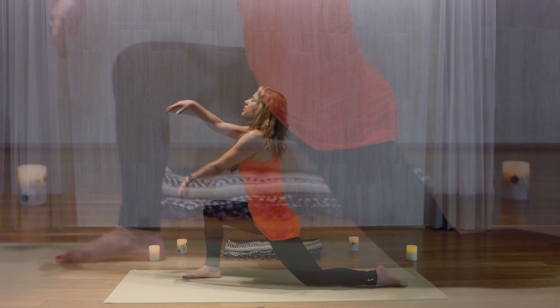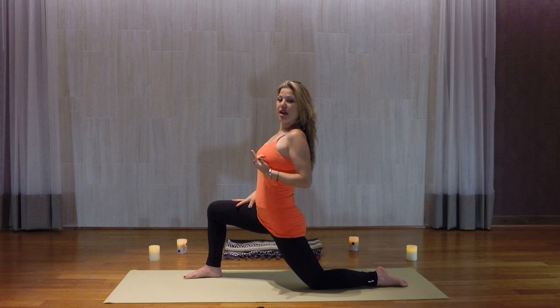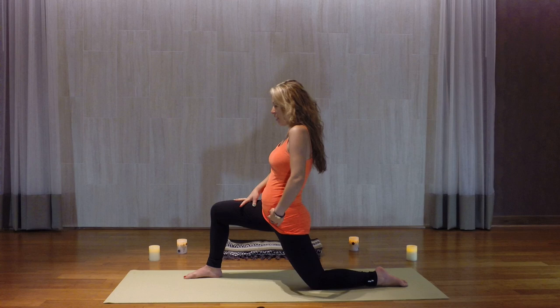Okay, and you can bring your arms down. And here too, undulate, up and round, two, three, and four. Okay, lizard pose, more for our hip now.